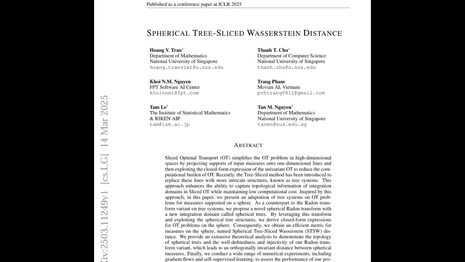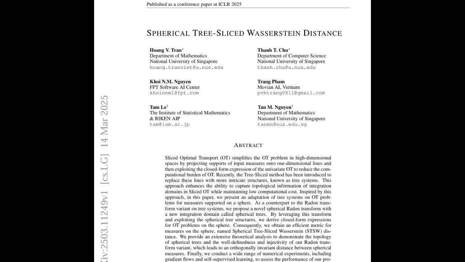We have. We've talked about the spherical trees, the transformation process, the splitting maps, and the final STSW distance as this average of Wasserstein distances on all these trees. Exactly. But how well does it actually work in practice? That's the real question, right? The paper you mentioned had some experiments, right? It did. So what did they find?